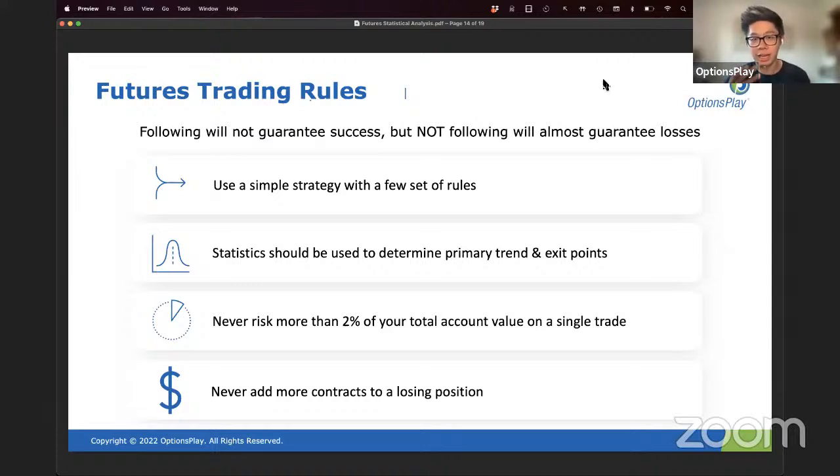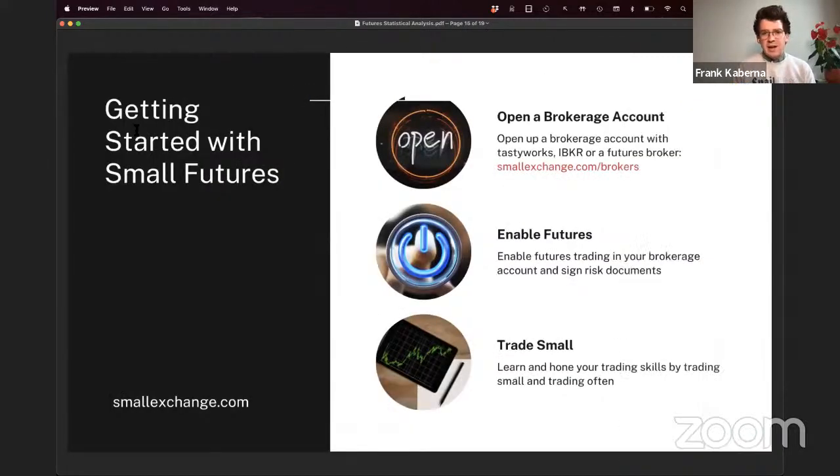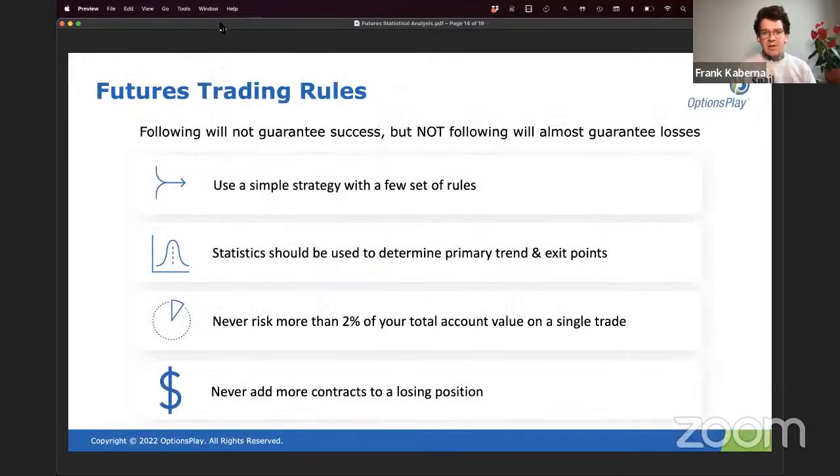Frank, I don't know if you have any to add to that, from your trading toolbox, if you will, to give people a bit more tips in terms of trading. No, I just want to hammer home some of those last two, especially because you nailed it, which is essentially never scale in unless you intended to scale in from the start. Because then you've taken your rules, your mechanics, and you've let emotions in. It's like, oh man, this thing's going against me, now I'm going to add more to it.